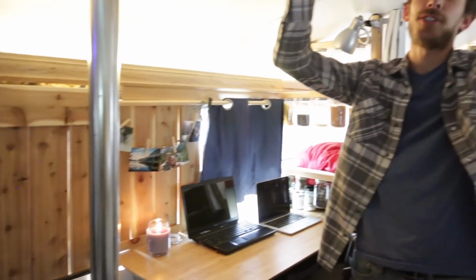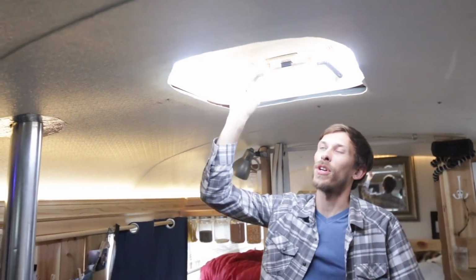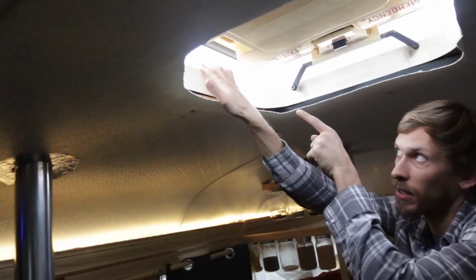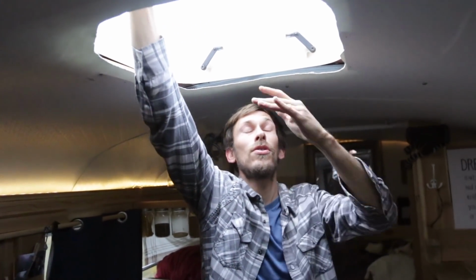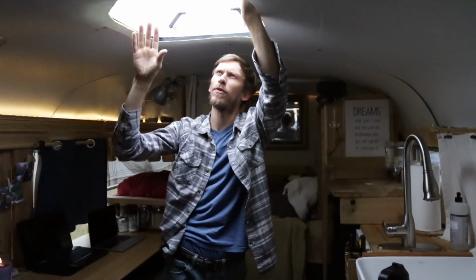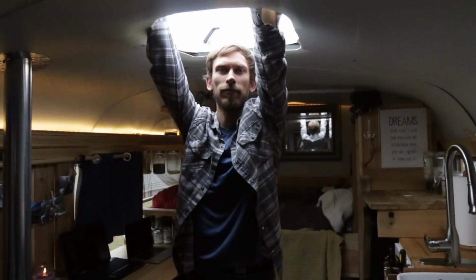When it gets this hot in here, because this thing is amazing, I usually just pop this bad boy open. So the cool thing with this is it vents air out super quickly. I can take a look at the chimney from here to make sure that there's nothing crazy happening. If I feel like there might be a fire or something, I can always check through that. And then this actually detaches, and you have this huge sunroof, and we've gone up onto the roof. So light in here. So bright in here. It also really regulates the temperature a lot if you need to cool it down or heat it up.